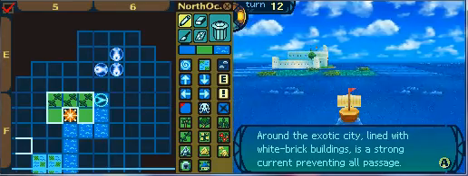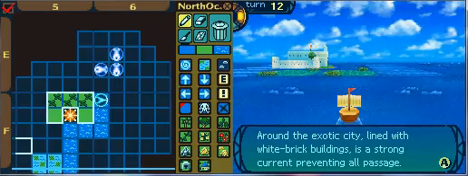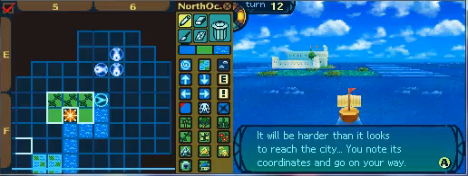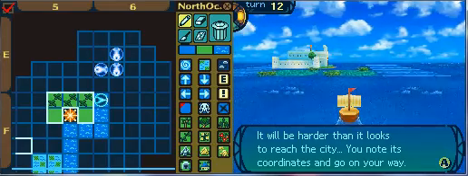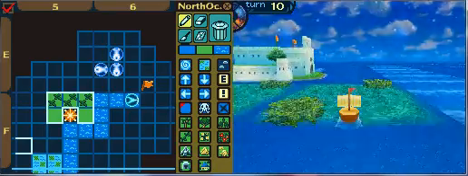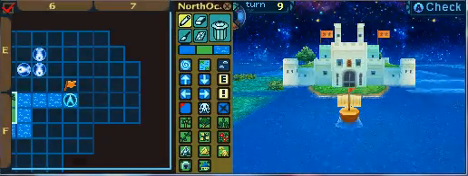Around the exotic city is lined with white brick buildings and a strange current preventing all passage, except for the seaweed directly in front of me. It'll be harder than it looks to reach the city. You know what its coordinates are and go your way. No, that wasn't too hard.